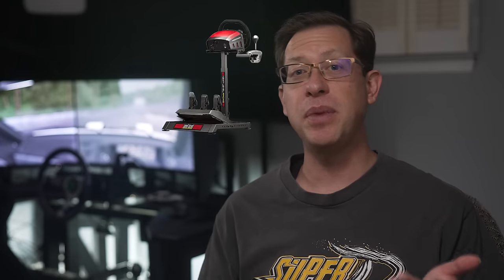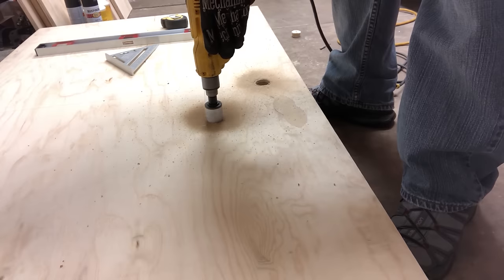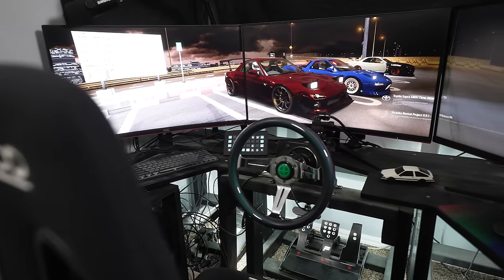So, is building a DIY sim cockpit worth it? Personally, unless you are extremely limited on space, I would advise you to skip the cheapest products like wheel stands and budget-tier metal sim rigs. I really do think you can get better performance for at least half the cost by building your own wood rig, especially if you have the tools and you're comfortable using them. Yes, DIY builds have their drawbacks, but for most people in most situations, you're going to be using the initial hardware you buy for at least four or five years — at that point you've easily gotten your money's worth. If by then you want to upgrade to an aluminum profile rig, you'll know you're into sim racing for life and can drop five or six hundred dollars on a forever cockpit with confidence. If this sounds like you, I think you should build first.